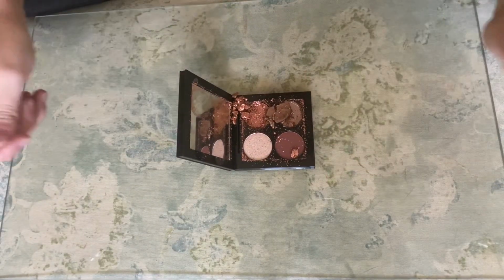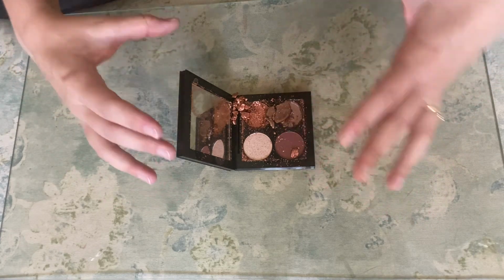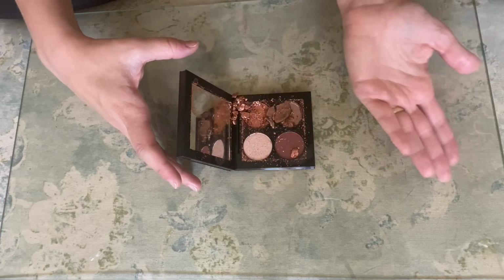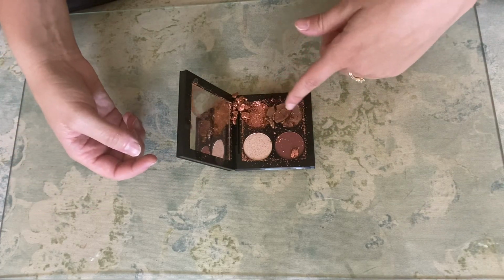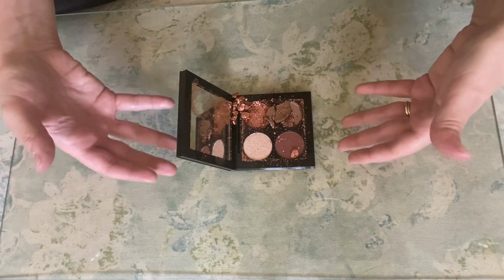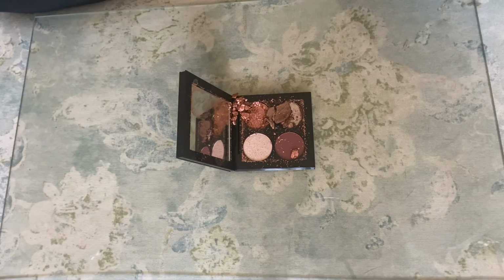Now, do I want to tackle this one? I don't even really know how I would begin. For the last one, because it was just this shade that was broken, I put the paper down on top and flipped it over. But this one, if I do that, these two are both gonna get all mixed up everywhere. But I feel like what a waste to not at least try something.